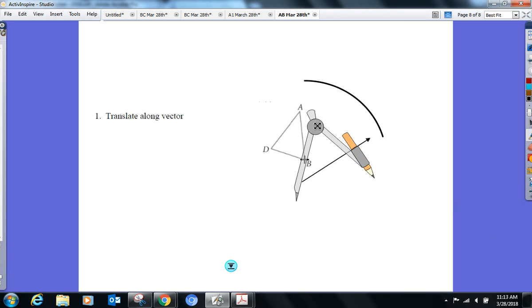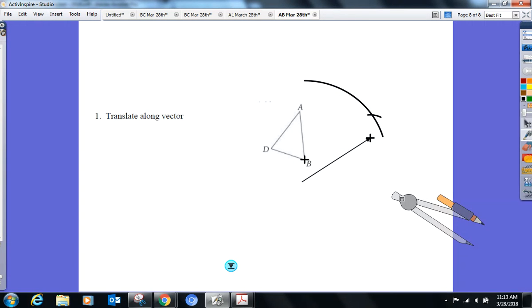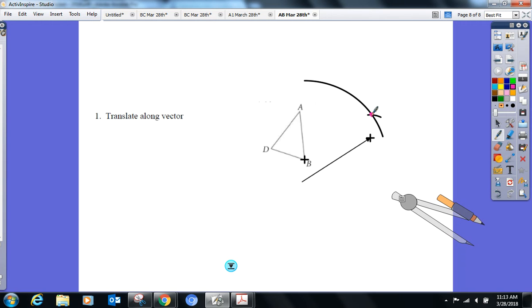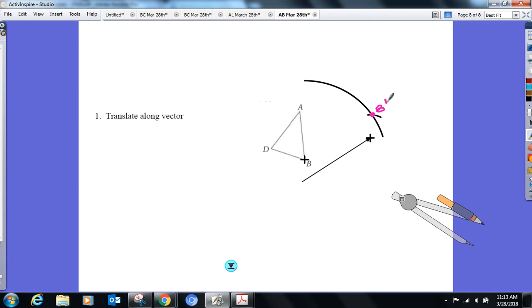Where on there? Here's the second helping of steps. Put your compass point on the end of the vector and point B. Measure that distance from vector to B. And then anybody remember where I put it now? At the end of the vector, the tip, yep. And that's where it should intersect that first arc that you made. So there's B prime in the correct direction. It should not flip over the line when you translate.